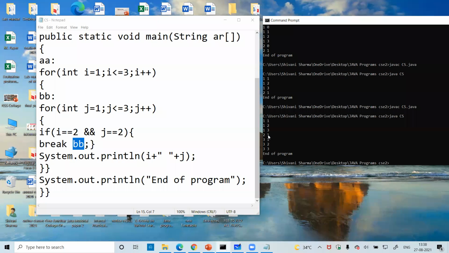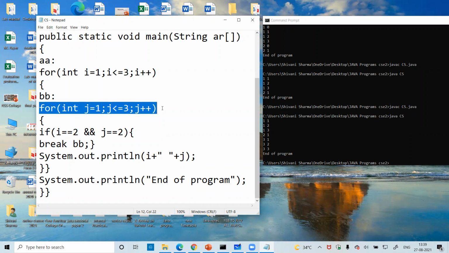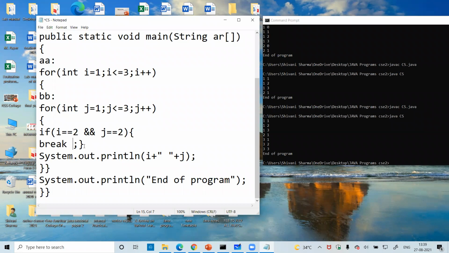You can see, excluding 2, it is displaying the values like 31, 32, 33. This break B means it will break only this loop. It will come out only from this loop. Like if I am writing the B only here, you can see the output.